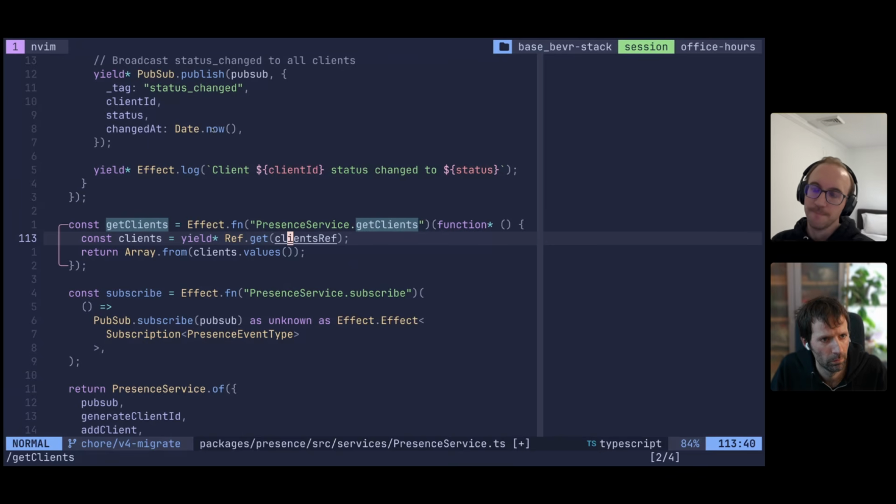I think that having a ref around a particular data type is most useful when that data type is being passed around between services or by other parts of your application. If all the management of that reference is internal to the service, most of the time you wouldn't need a ref. You can just have mutable state inside the service. It's not a rule, right? There are situations where a ref might be necessary, but in this particular case, I don't think you need a ref.